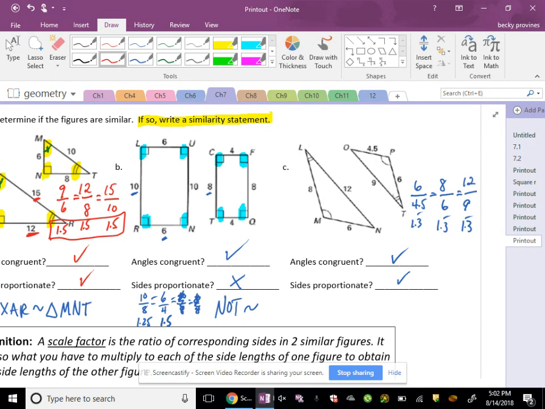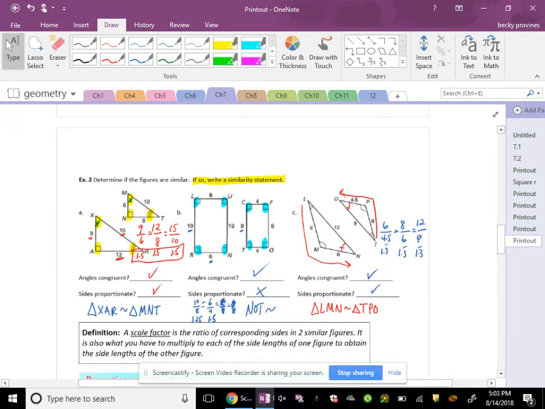Okay, so I'm going to write a similarity statement. Pick a triangle, any triangle, write in any order that you like. I'm going to say LMN, put your new symbol. Now, you have to use the markings. Remember, N is the same as O. I went in the order of L, M, N. So I went from the two little marks to the one mark with a line through it. You need to go in the same order. If it helps you, you can draw the little arrow on the outside as I did. I'm going to match this up with TPO. That is my similarity statement, and I am finished.